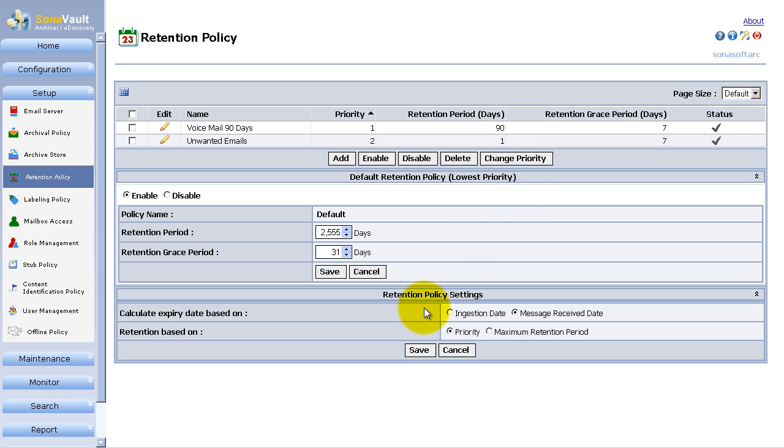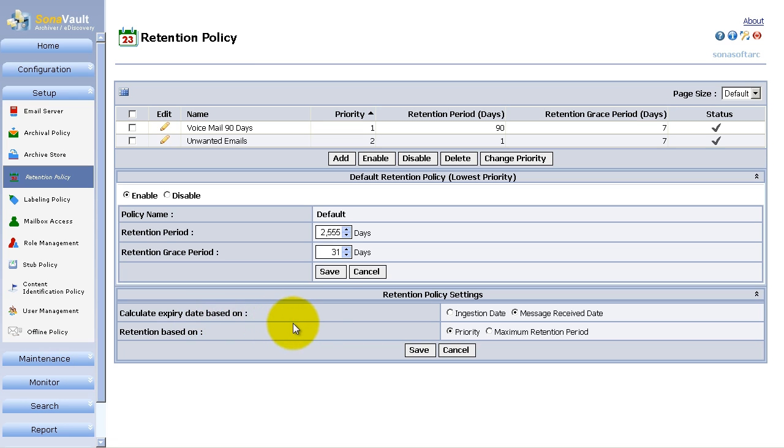So on the bottom here under retention policy settings, what you can do is choose how to calculate the expiry date on these archived emails. So what happens is usually the sent date is used as a common criteria to calculate this expiry date. But a lot of times the sent date may not be clear if the email application used for sending these emails doesn't follow the date standards.